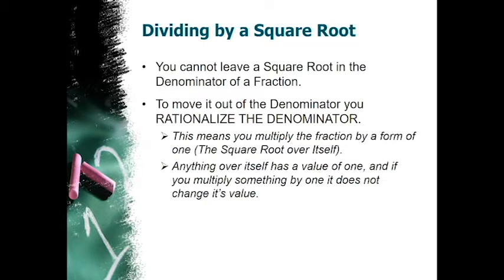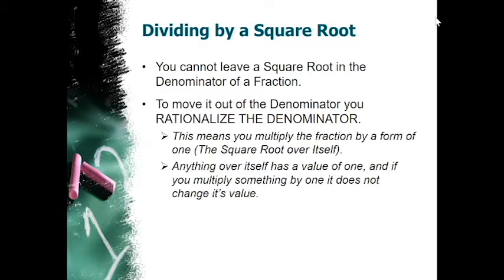the denominator. This means you're going to multiply a fraction by a form of 1. The reason you're going to multiply by a form of 1 is that when you multiply a number by 1, it doesn't change the value. But you're going to disguise that 1 as a fraction, and you're going to see that as we go through this. As long as the top and the bottom of that fraction are the same when we multiply, we're not changing the value, we're just changing the look of that problem.